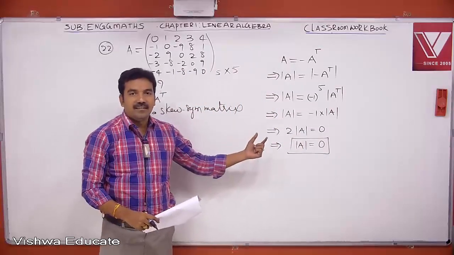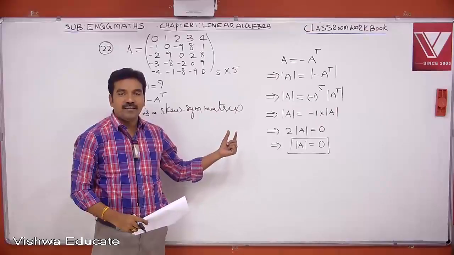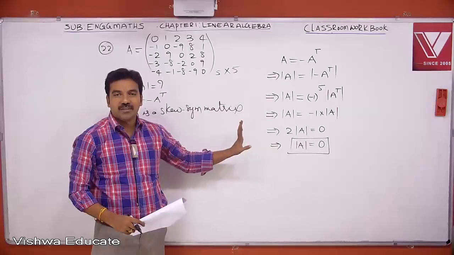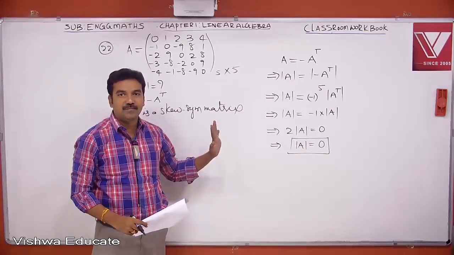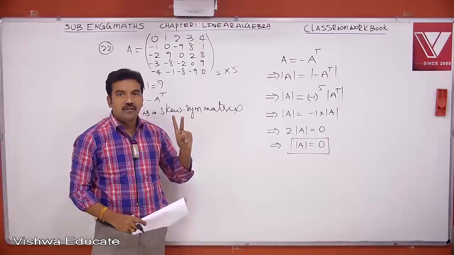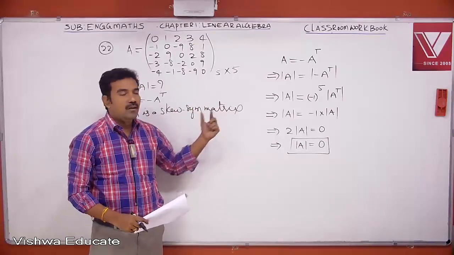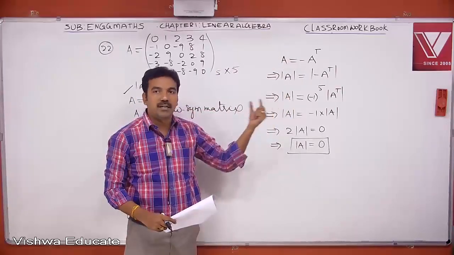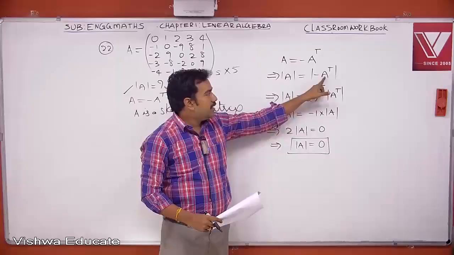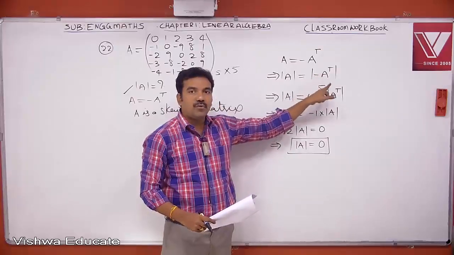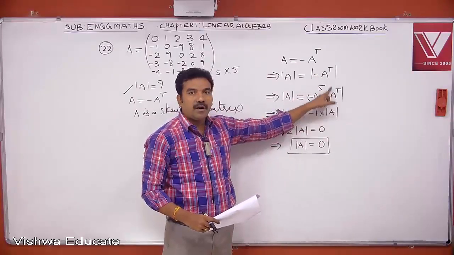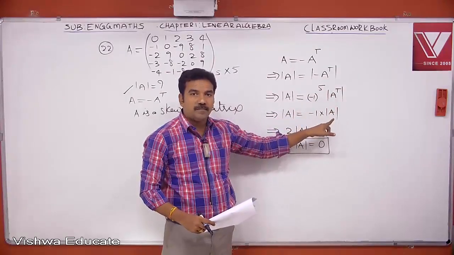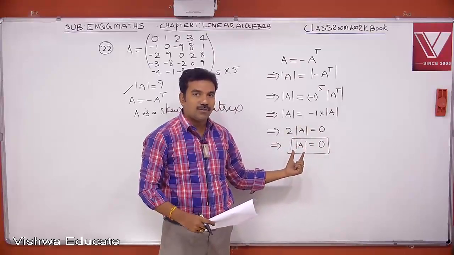See the magic in getting the answer. We just applied various properties of determinants followed by definitions. Just three points. One point is the definition of a skew symmetric matrix: A equals minus A transpose. But I want det of this matrix, so apply determinant on both sides. At this moment it is in the form det of Ka. What is det of Ka? K power n into det A. Here the matrix is A transpose, with K equal to minus 1. But det of A transpose is det A. Therefore when you simplify this, you will get det A equals 0.